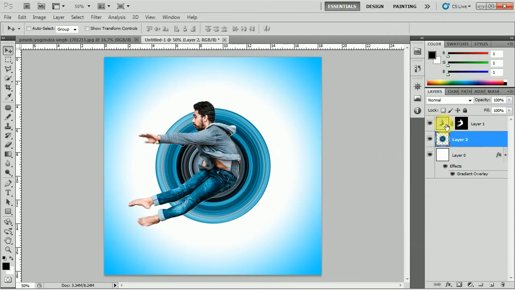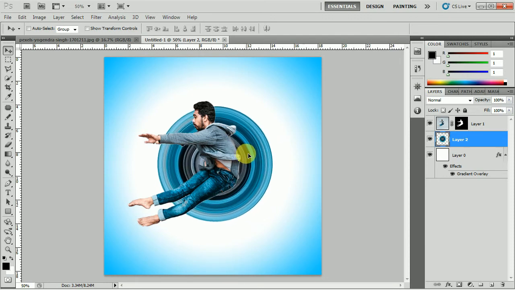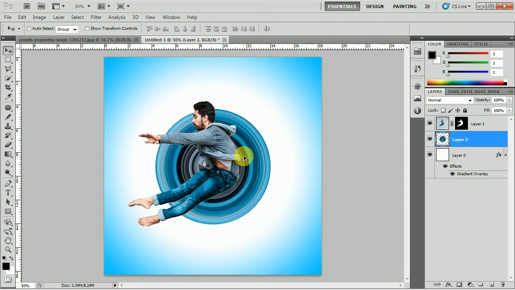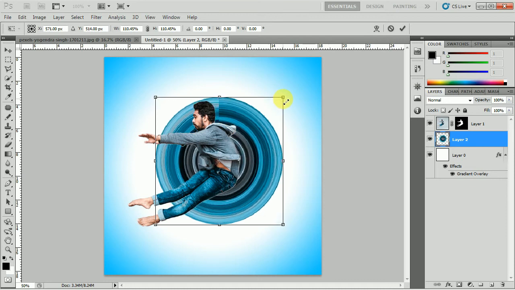After that we will move this according to our requirement so that it fits the image. So we will click on Ctrl plus T to resize it.